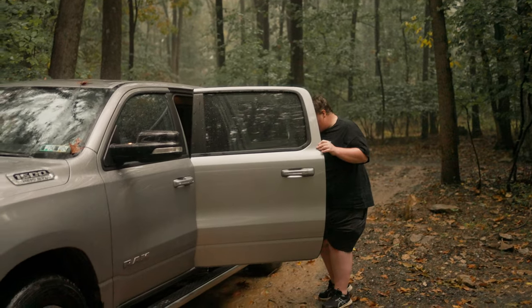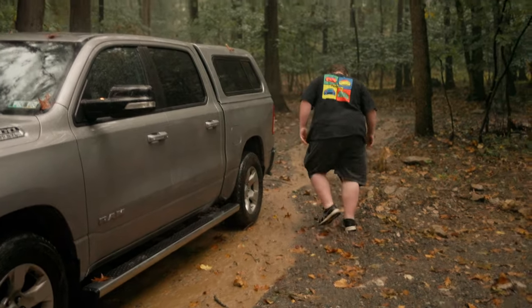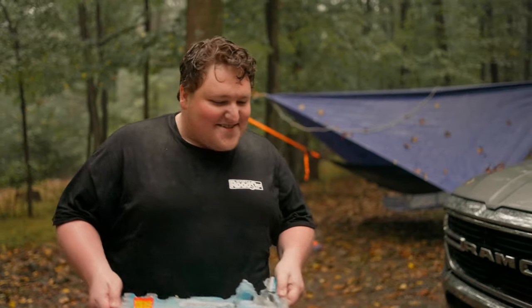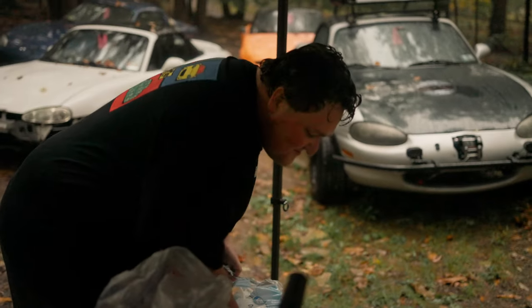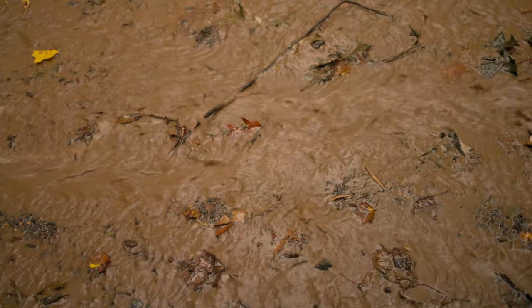This guy wants to go camping, look at him. You wanna go camping, right? Yep. You wanna go camping? Well, that's camping right there. Miata camping. Look at that thing, dude.